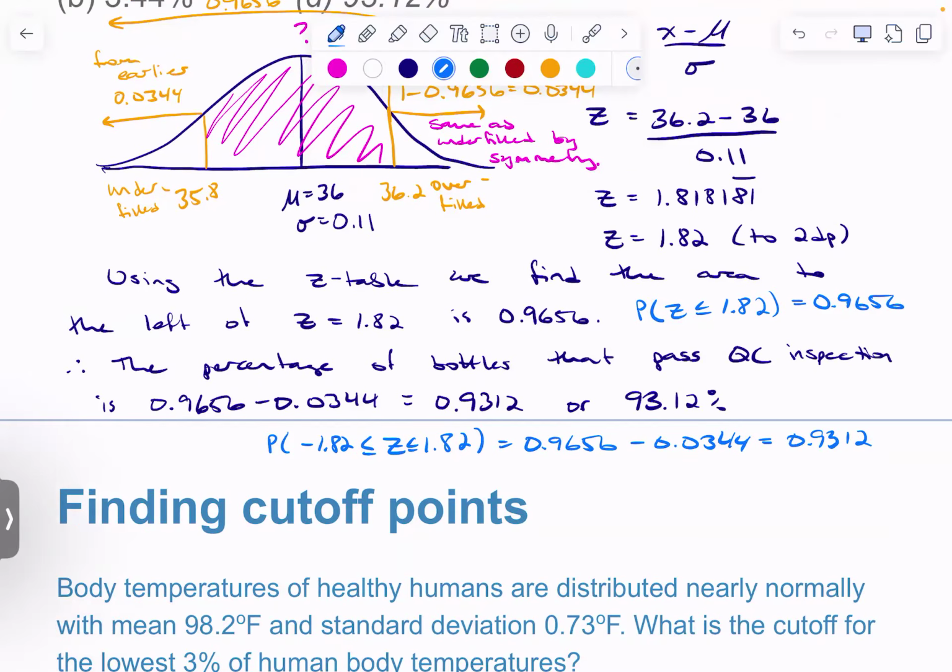Still have to show your work. Doesn't matter which method you use, you still have to show me where you got these numbers from. That's not just because I'm mean and picky, but it's also so that I can give you part marks in case you wrote something down weird. If you show me that this is what you meant to do and then you just have a little calculator error, I'm not bothered by that, that's fine. That happens. As long as you show me what you meant to do, that's what I'm looking for.